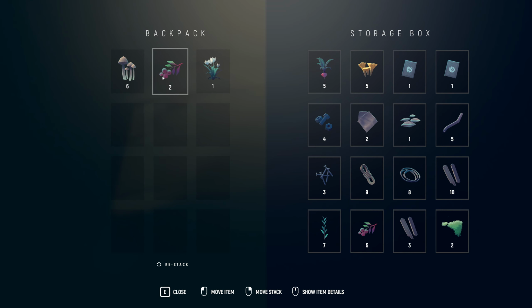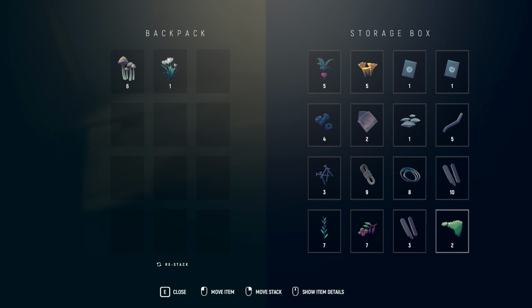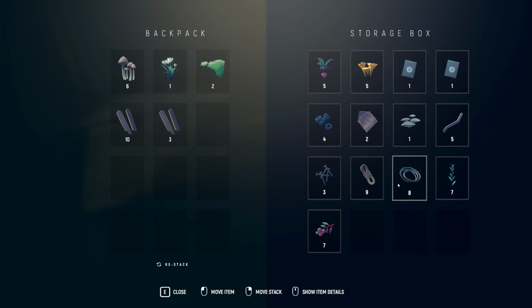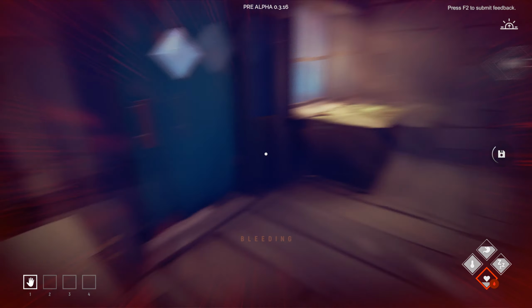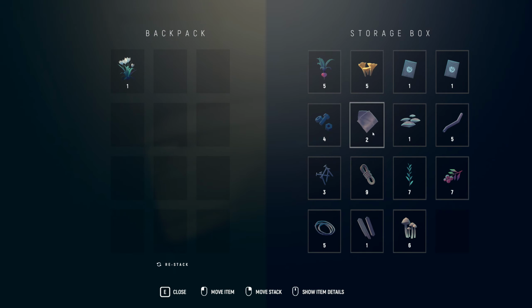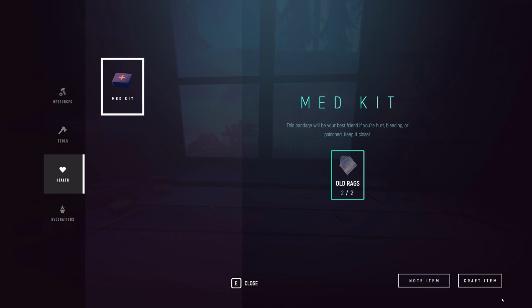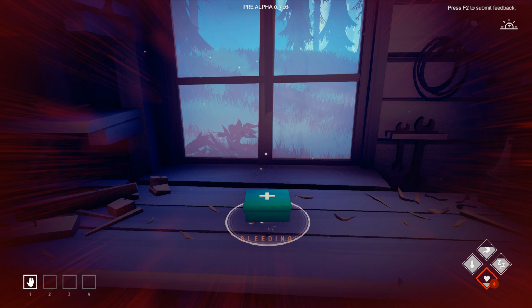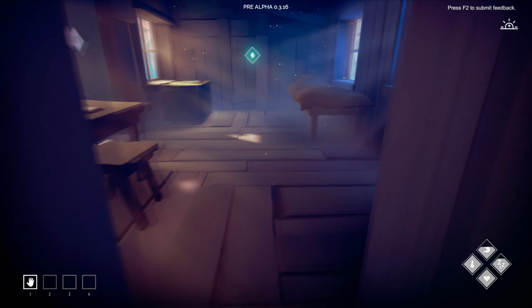So drop this. Okay, that's all I have. Now save the progress. And what else? I need this in order to make... Let's go over here. Got it. Save the progress. Drop everything else back there. And I need 2 rags. And I need to get here, and I need health, medkit, craft item. Come on, faster. Take that. Use. And we got saved.